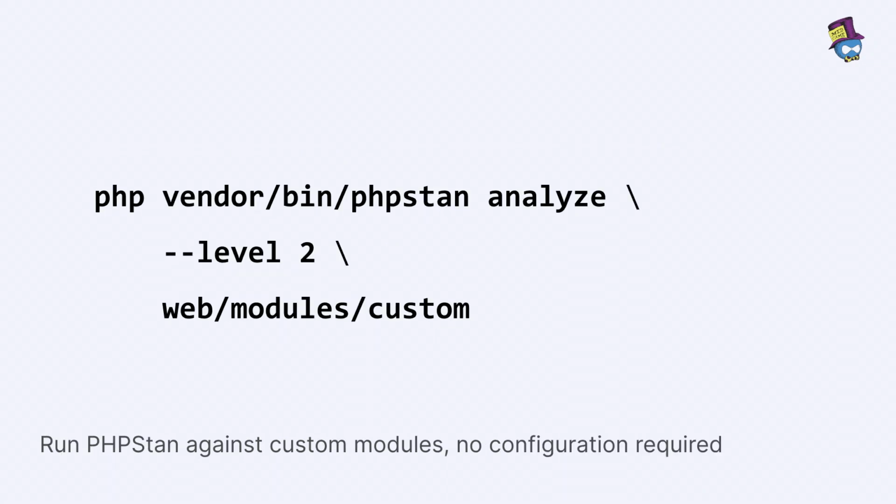So once you have that installed, you just do php vendor/bin/phpstan analyze --level 2 or 3, 4, 5, 6, and then a path to the code. And that will scan the code, do some static analysis goodness, and show you errors, or maybe you're the perfect developer. It says no errors found, and you can say yeah.